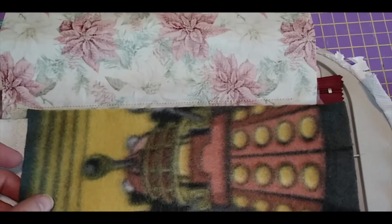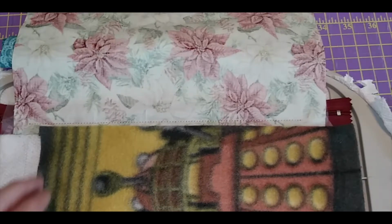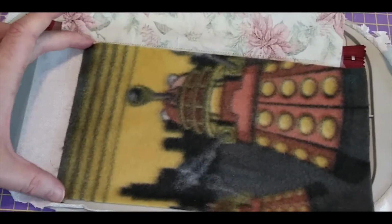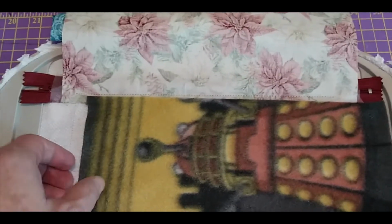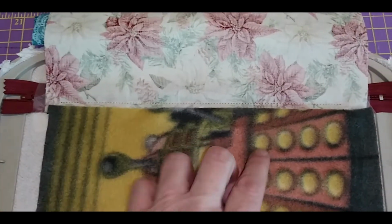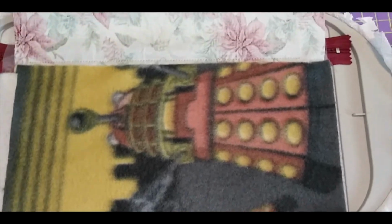But take it, and it should be actually 1 inch less. So instead of being 7 by 11, it should be 11 inches wide, but only 6 inches this way instead of 7 by 11. But the other piece of batting should be 7 by 11. We're going to take this piece and put it about 1/4 of an inch under the stitch line here. You see the stitch line. Otherwise it would be hanging out over here, possibly into the area where the connection is, and that wouldn't be good.